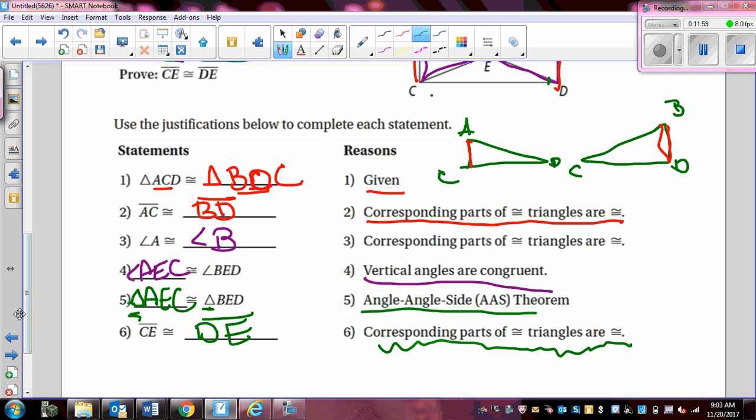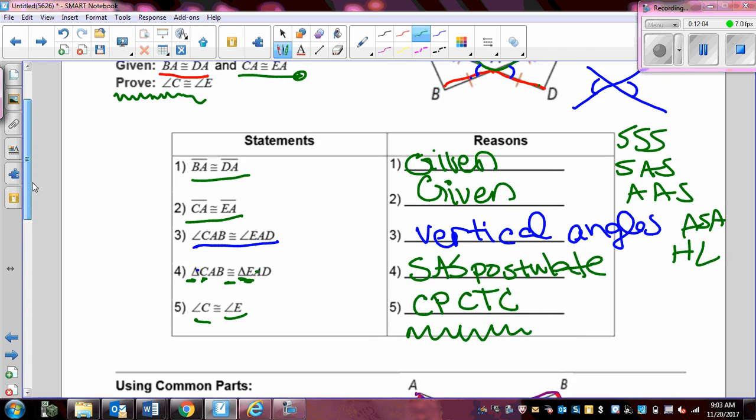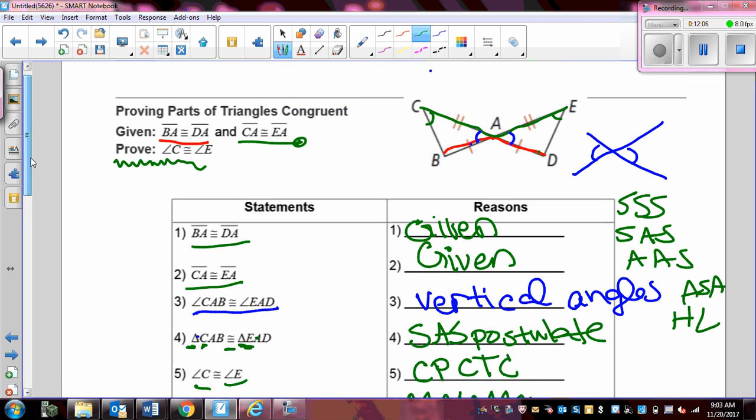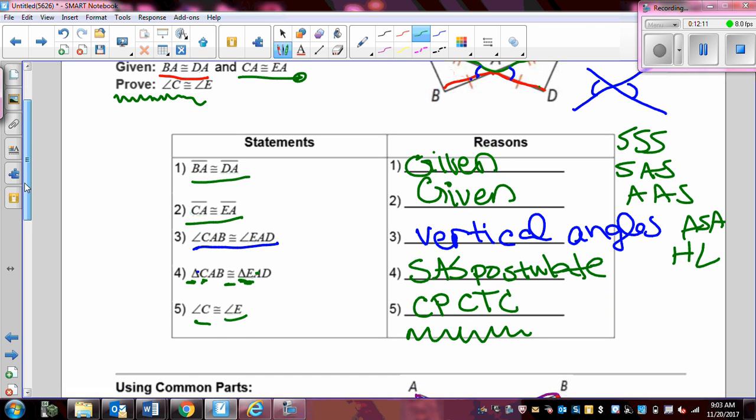I recommend you guys go up and try this proof again. I can see this being on the paper part of your test or one of these. Make sure you go back and try these proofs again without looking at your notes and see if you can do them by yourself. And that is it.